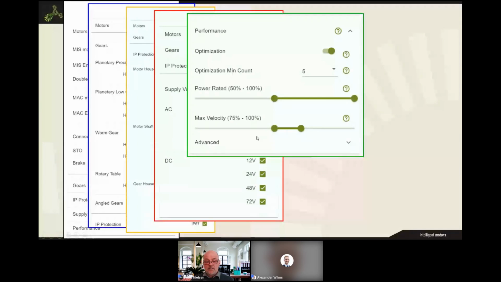I'll come back to the max velocity as well a little later. But if you look back on the applications you're making, you often want the motor to run as fast as possible and then put in some gear that can increase your torque in the application, or can lower the inertia in the system. But I'll show you a little later again here.